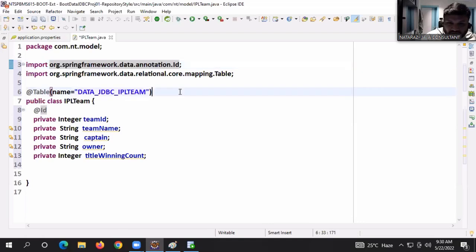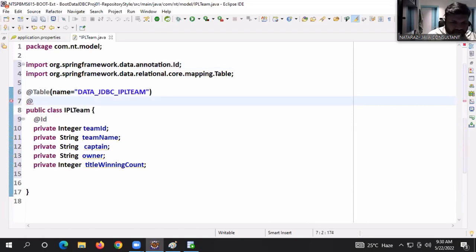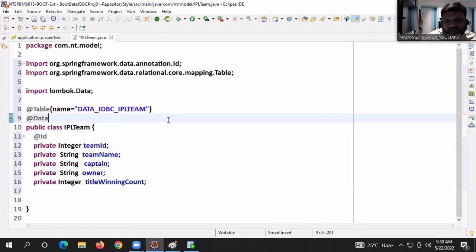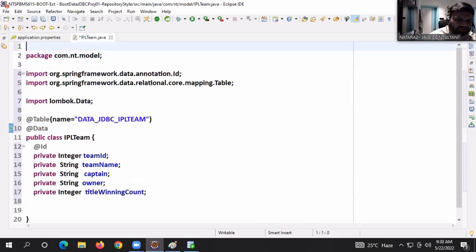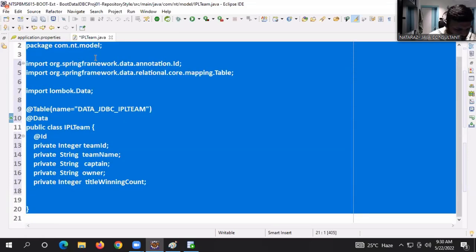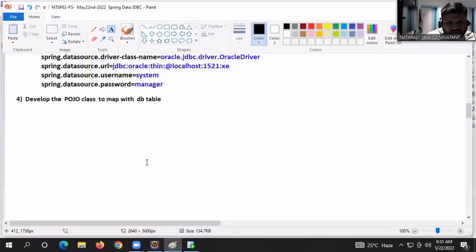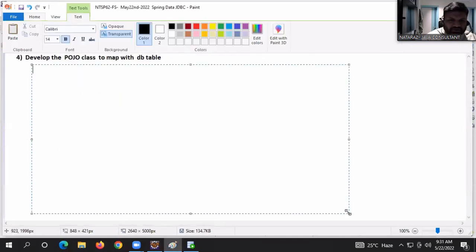No JPA is involved here. Okay, yeah. @Data, to get the basic things, guys. Here is my IPLTeam.java.